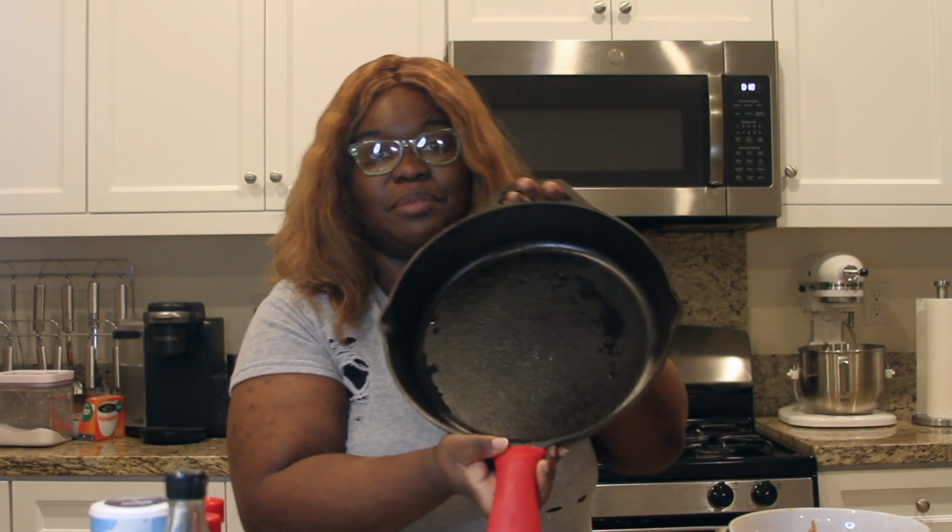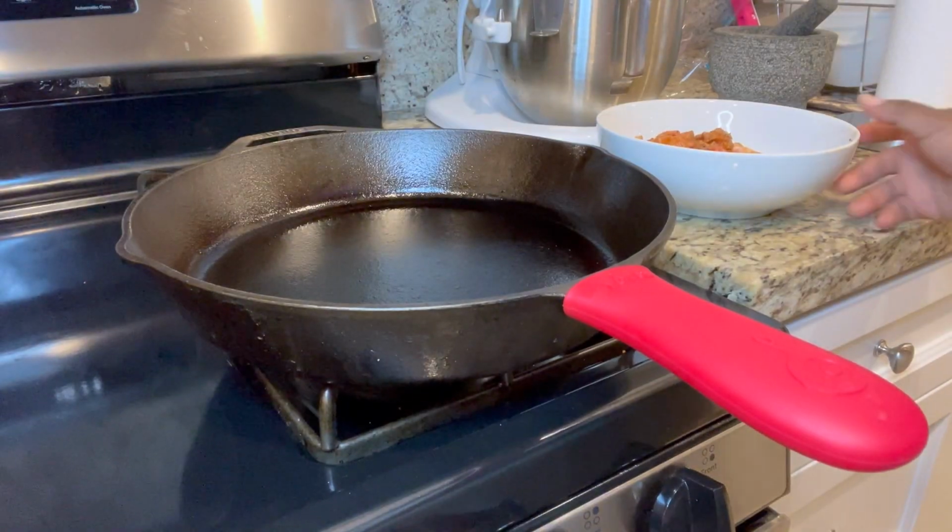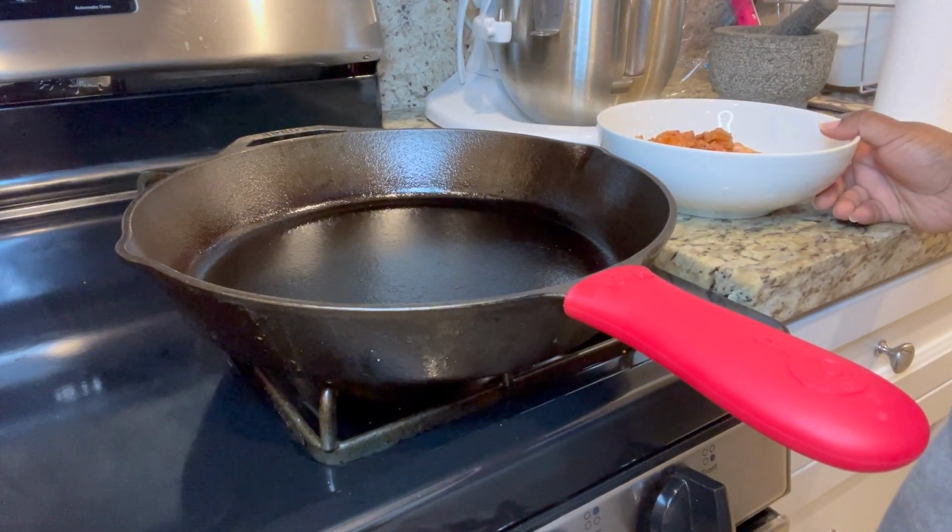All right, guys, so step 4, now that your salmon is seasoned and sliced and ready to go in this bowl, next you want to get a frying pan or a cast iron pan. I'm using my Lodge cast iron pan. I will link it in my description box. And also I have butter. I'm gonna put butter all over my cast iron pan, pour in my salmon, and cook up my salmon just a little bit. Okay, now it's time to cook up this delicious smelling salmon.